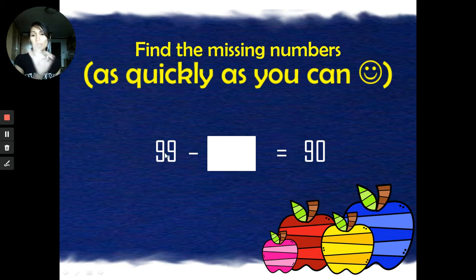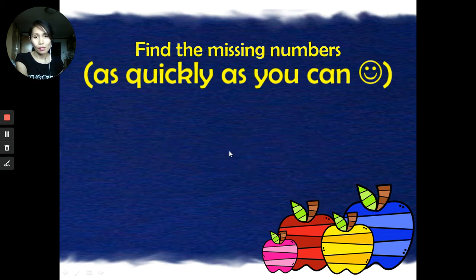Okay, this is the minuend. It's where we subtract, and the number being subtracted is the subtrahend, and the answer is the difference. I hope you know this already because you have been learning that since grade 1, the parts of subtraction. So I'm hoping that you know that already. So the minuend here should be the greatest number. So we cannot add, we should minus.